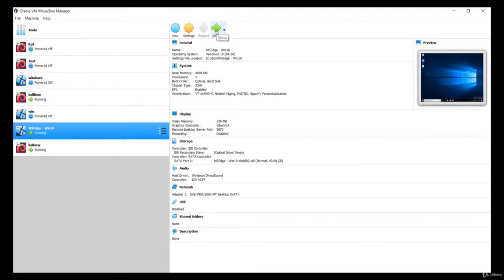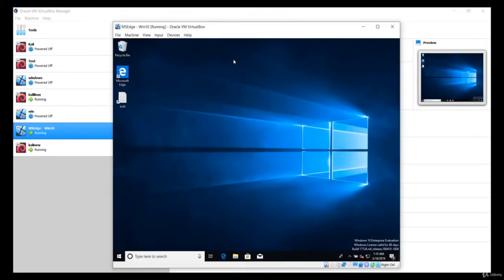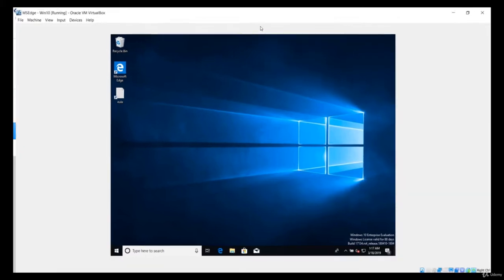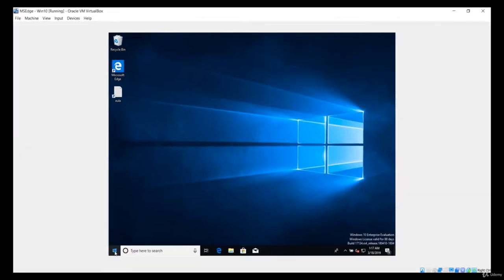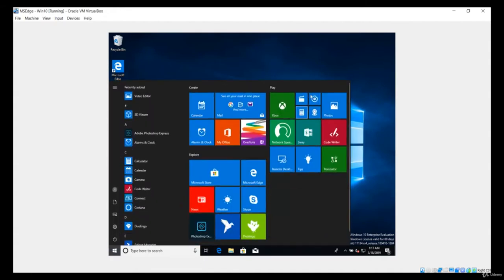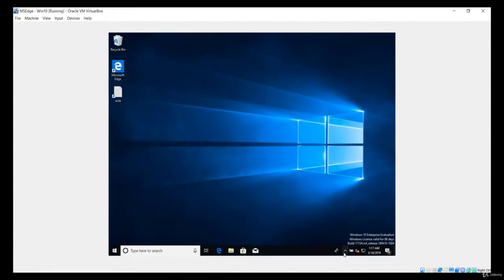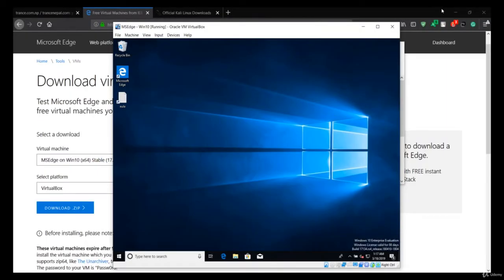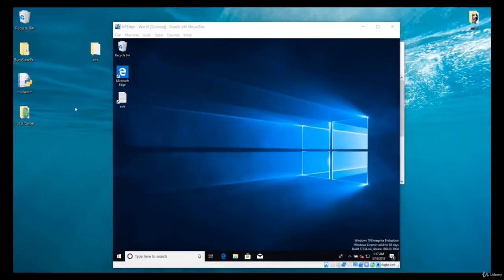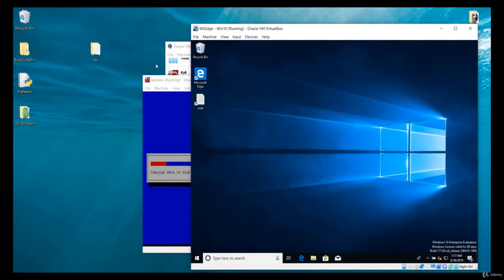So in your case it will be start, in my case it is so if I press over here, it is going to give us this Windows 10. So you could see this is same Windows 10, and you can do all of this stuff over here. So you can test every bit of code, your payload or your hacking skill in this Windows 10 without affecting our main window. So in your case it can be your Mac or your main Linux machine, but my case it is Windows, and inside Windows we have this Windows, which will just be our testing machine, and we'll just test all of the code that we learn in the upcoming lecture in this Windows machine.